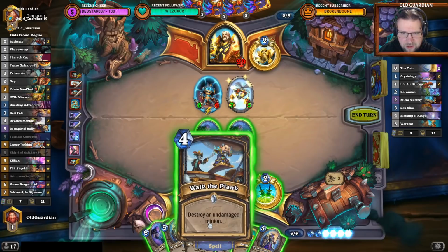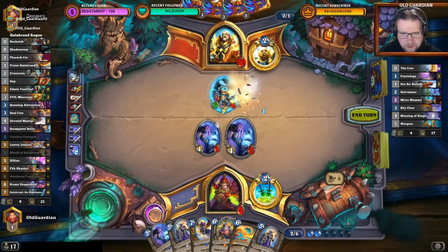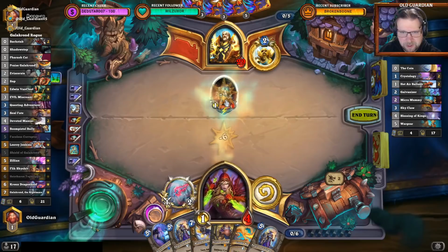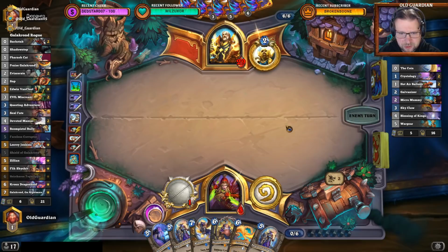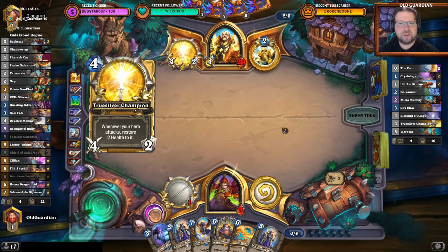Because while I can now Walk the Plank this and double trade that, I mean I'm dead to Leroy and I'm dead to True Silver Champion. So one or the other should be in hand at this point. If there isn't, I get to play the Winged Guardian next turn. That was a True Silver Champion.